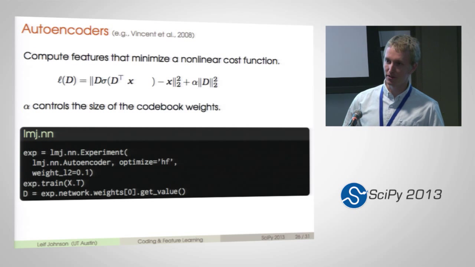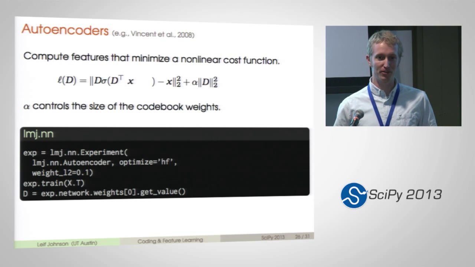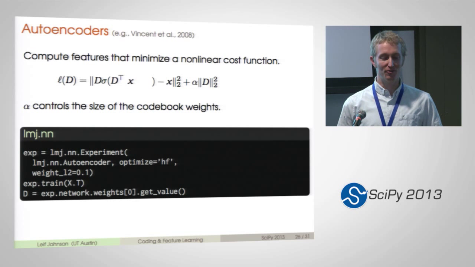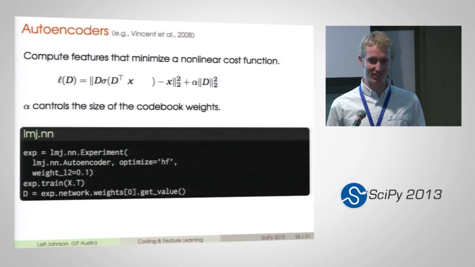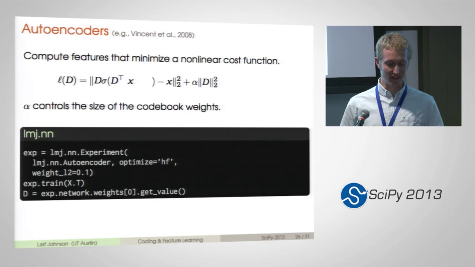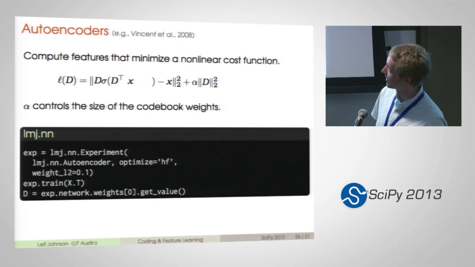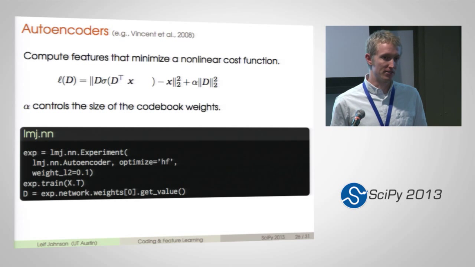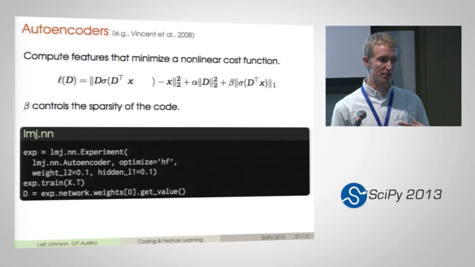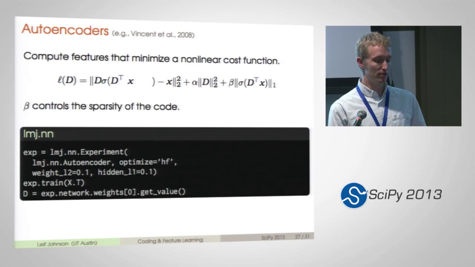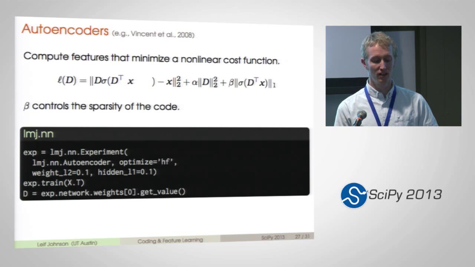So one of the cool things about living in cost function land is that you can just add things willy-nilly to your cost function. It's awesome. And if you have a good optimization procedure, then as long as your cost function actually has a minimum or something that can be found, then you can do that. So you can control the size of the codebook weights, for instance. Maybe you don't want very large codebook vectors because you want to keep them regularized. You can also put a sparsity penalty on the code. This is called a sparse autoencoder. You want to make sure that you represent your data using as few numbers on that hidden layer as possible, so you can just throw another term into your cost function there.